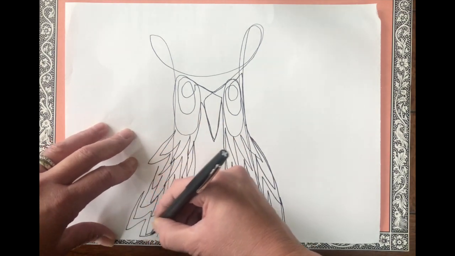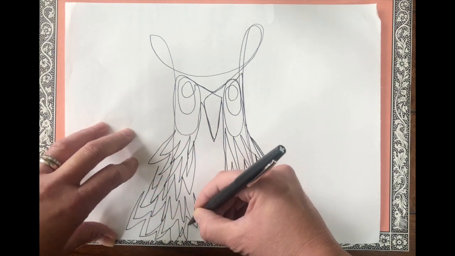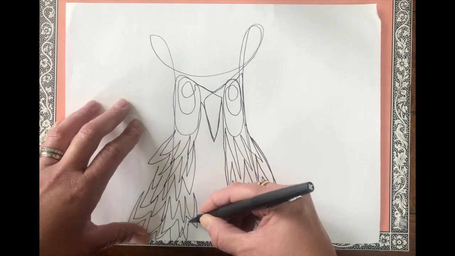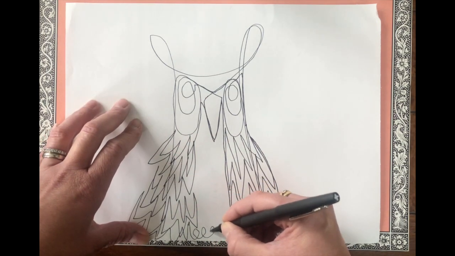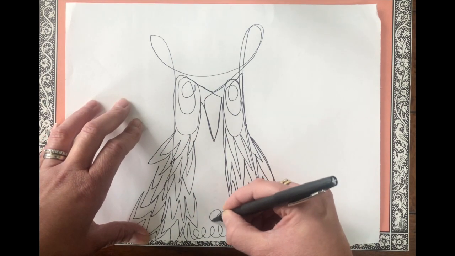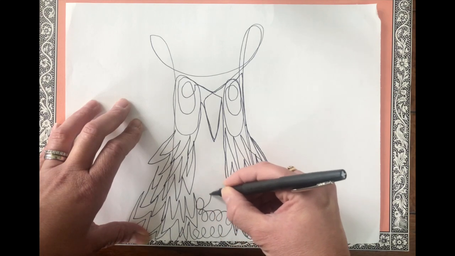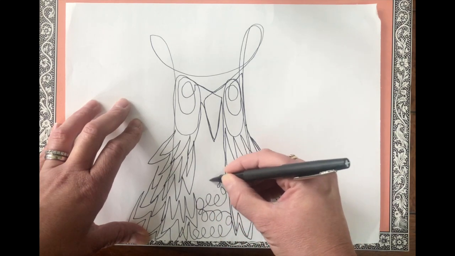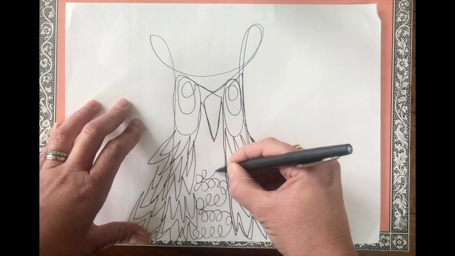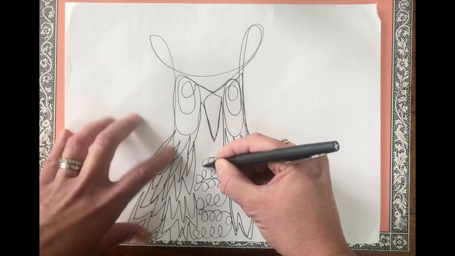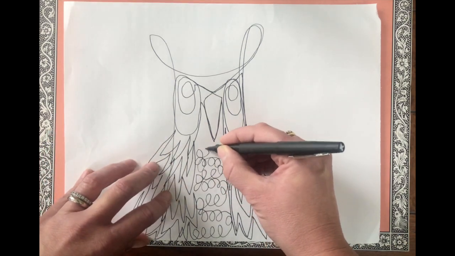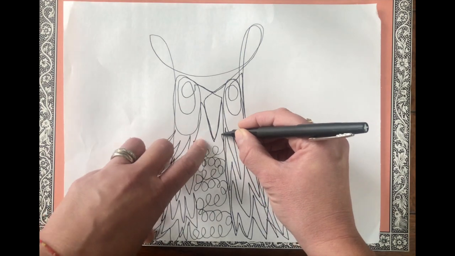And then we're going to go to the center, like I was talking about those feathers that would be in the center of his body. I'm going to do some curving lines just to give it some more variety. Remember, variety is what's going to make your project exciting to look at, right? So I wouldn't want to do another zigzag because I did that for his wings. All right, I'm going to leave this part empty.